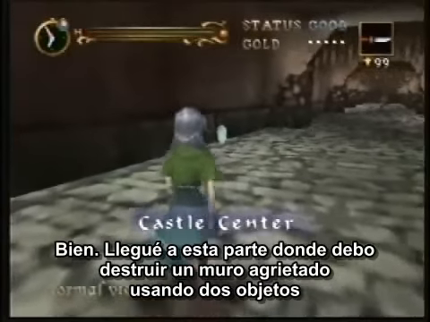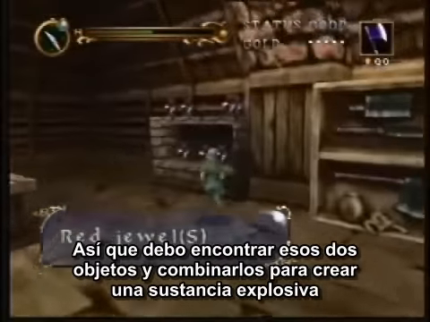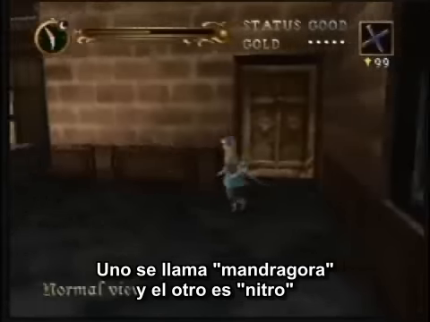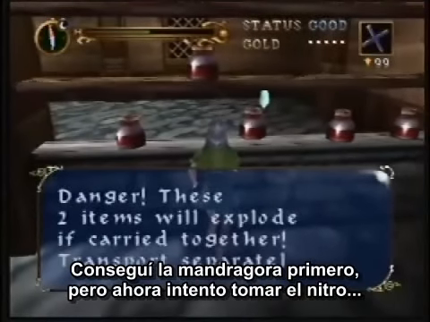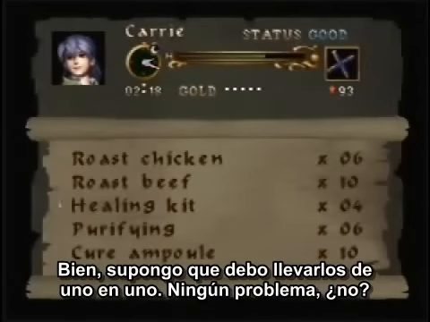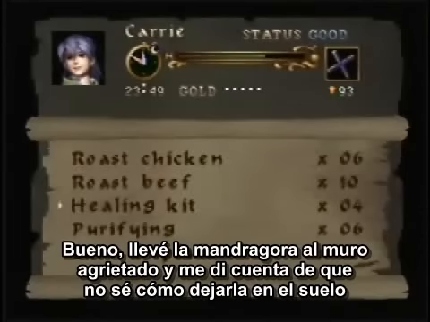Okay, so now I'm at a part where I'm supposed to destroy a cracked wall using two separate items. So I gotta find these two items and combine them together so they make some kind of explosive chemical. One's called a mandragora and the other is nitro. I got the mandragora first, but now when I try to pick up the nitro, it's telling me I can't carry them together because they'll explode. So, okay, I guess I gotta carry them one at a time.